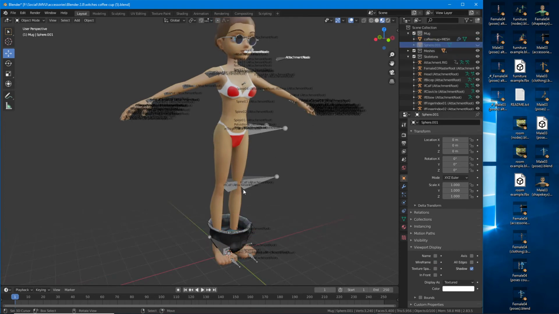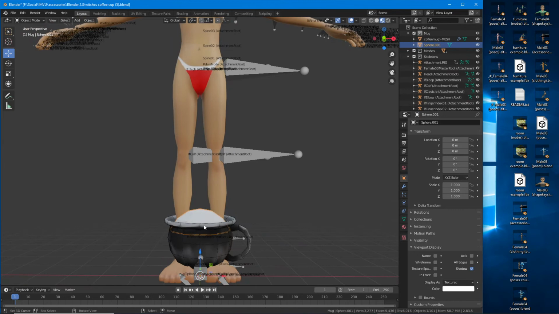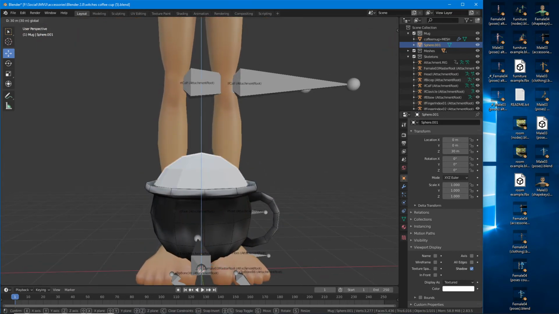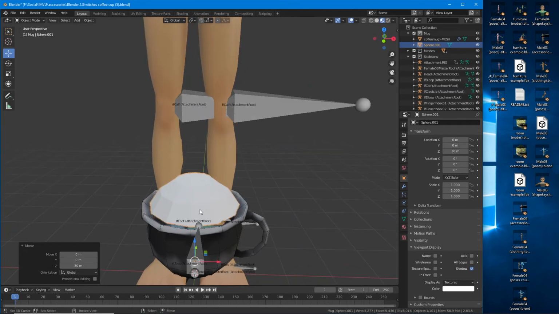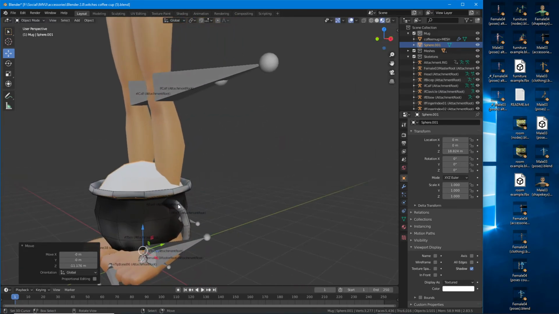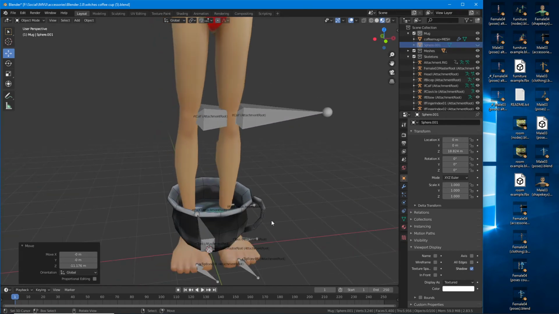And of course we've got the top. If you wanted to, you could make a top for this that would just sit on there, one of those lids that keeps your drink hot for a long time. But we don't need that.